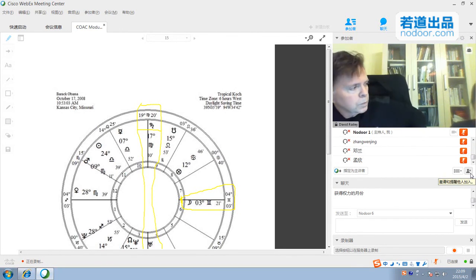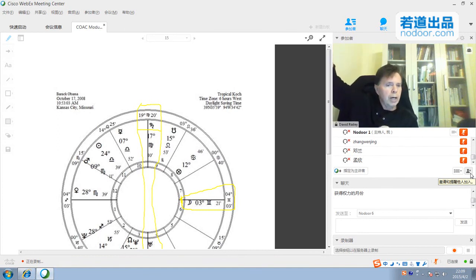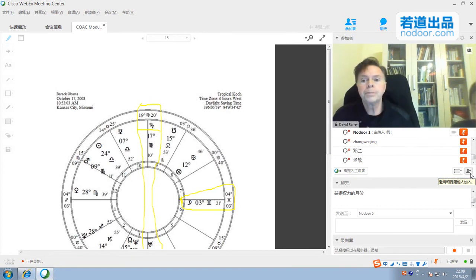Now let me add another piece of synchronicity to this, and we'll stop. A lot of astrologers felt that when Obama was running for president in 2008, this Saturn-Uranus opposition symbolized his likelihood of winning. Because Uranus represents something that is new and different, and Saturn represents the established order. Here is Uranus, the planet of something new and change, opposing Saturn, the planet of established order.